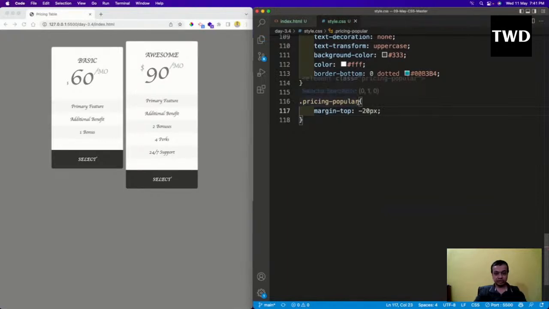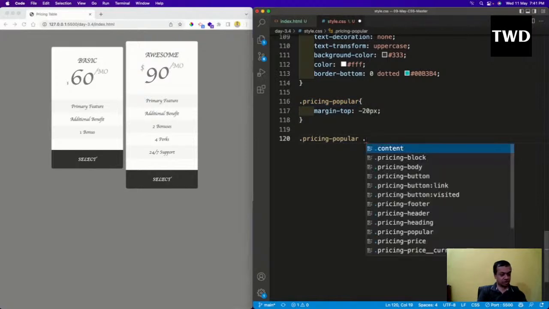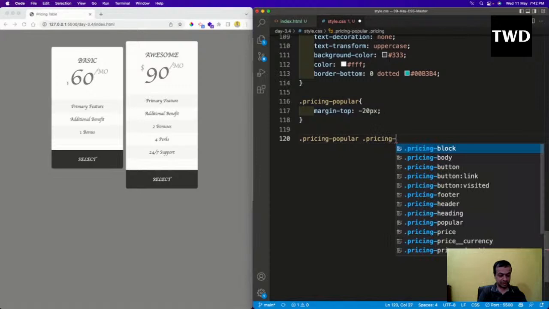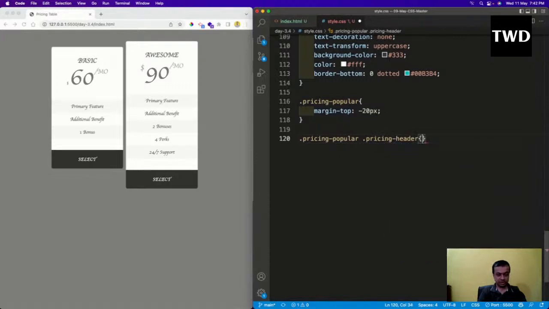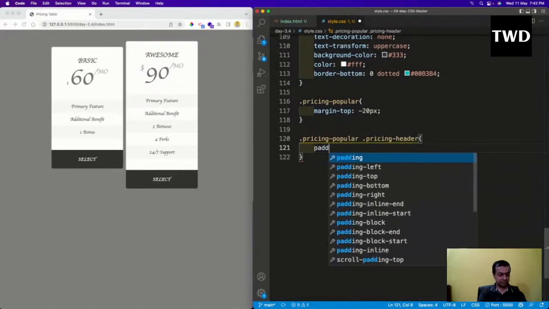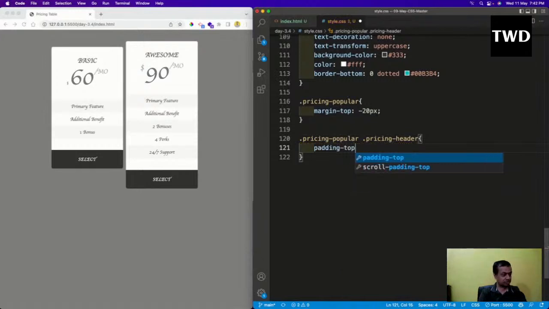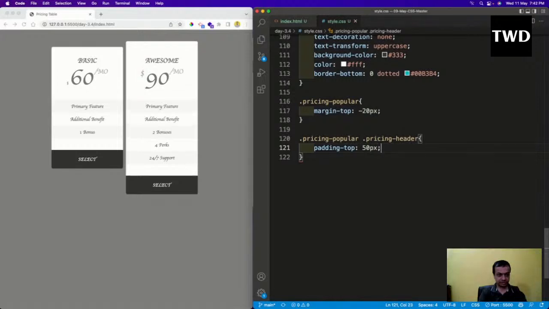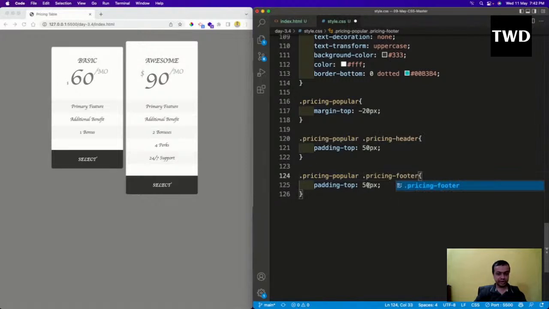And pricing popular dot pricing header is padding top 50 pixel. Okay, so everything we're going to change now. So pricing popular, and this pricing footer, padding top is like 60 pixel.